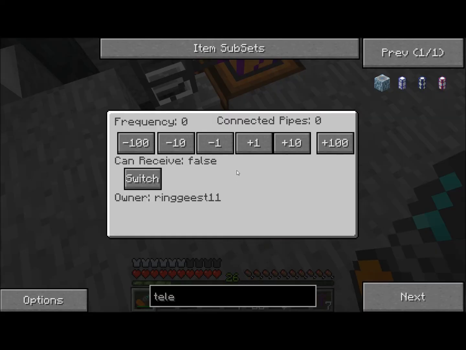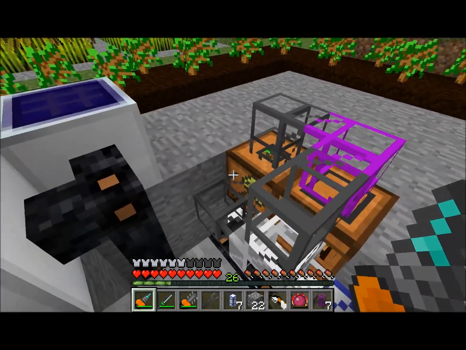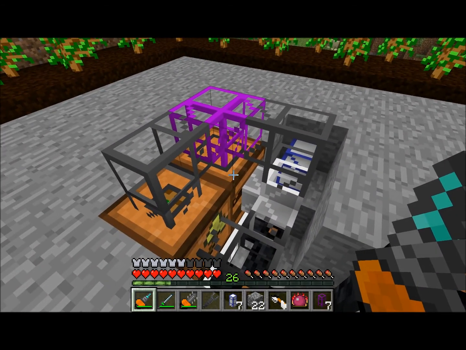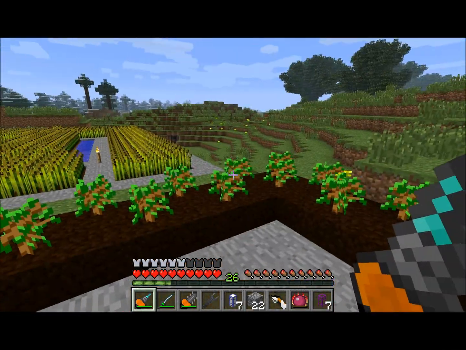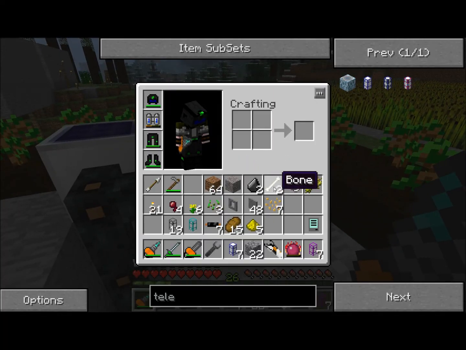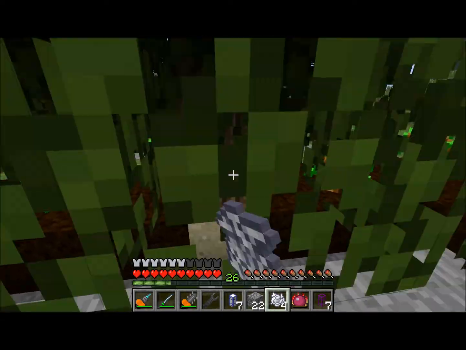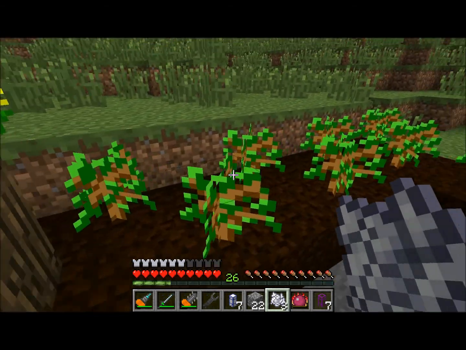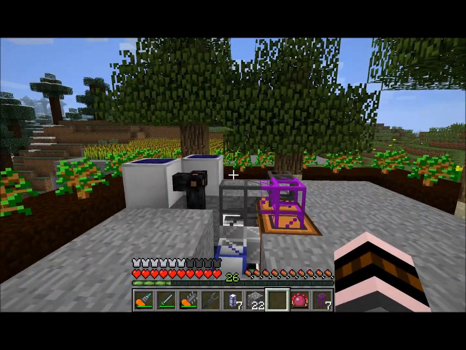There we go. And this should be connected to the logistics system over there, and it should only put guys to it and not anything else. So I think this should work. I'm not completely sure. I have some bones here, so let's give it a try. By making some of these guys grow. Alright.